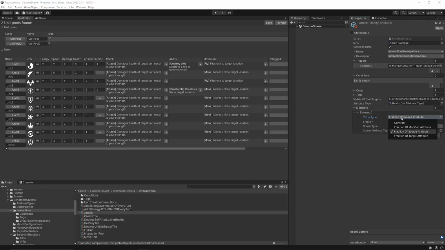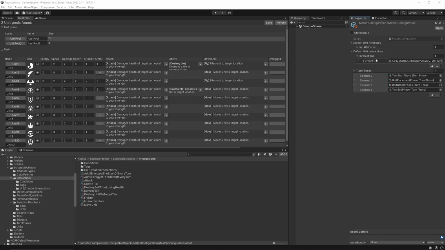If a unit is targeting another unit, I can also decide which unit I am taking into consideration when I am scaling the ability. For instance, if I am attacking a unit, I could scale it with the attack of my source unit, but I could also scale it with target armor. So the more armor the enemy has, the less damage it would make. I am aiming to make everything as customizable as possible.